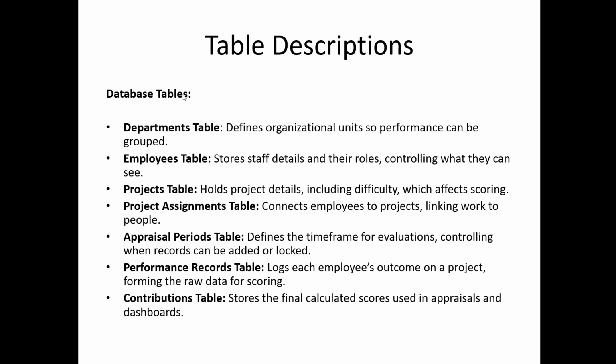Following is an overview of the database tables. The departments table defines organizational units so performance can be grouped. The employees table stores staff details and their roles, controlling what they can see. The projects table holds project details, including difficulty, which affects scoring. Next is the project assignments table, which connects employees to projects, linking work to people.